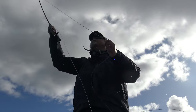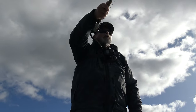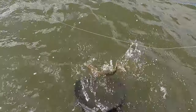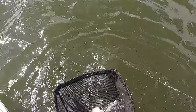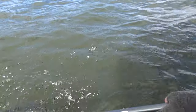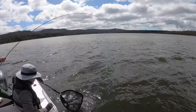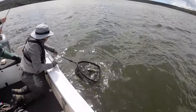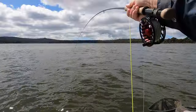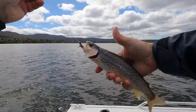And so it continued for the rest of that wonderful session. Despite the pretty ordinary weather and the strong wind, we ended up having a red-letter day with Nick at Arthur's, catching a bunch more wild brown trout of various sizes, each one a perfect specimen of its breed and the product of 160 years of adaptation to Tasmania's unique challenges and climate. They're wonderful fish — Jo and I just love catching them, especially on fly.